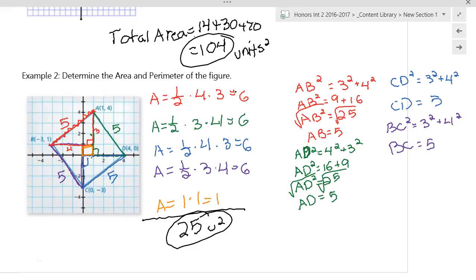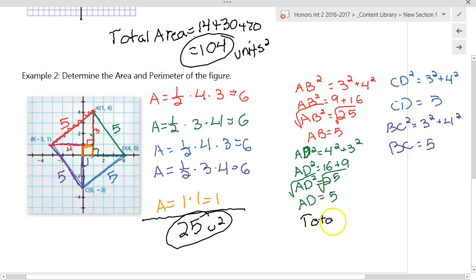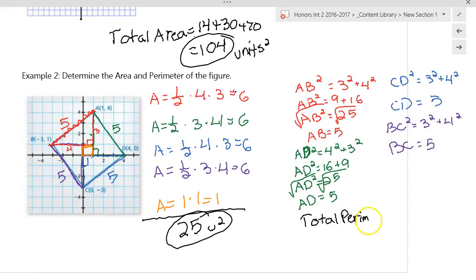So if it's straight across, you just count. If it's a diagonal line, you have to use the triangle to find that perimeter, that distance. So then my total perimeter equals 5 plus 5 plus 5 plus 5, which is 20. This orange square has nothing to do with the outside. That's a square, so I don't do anything with that for perimeter.